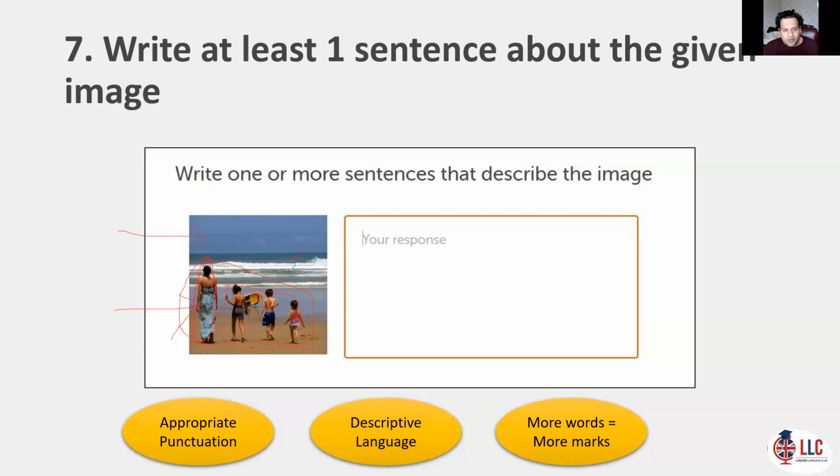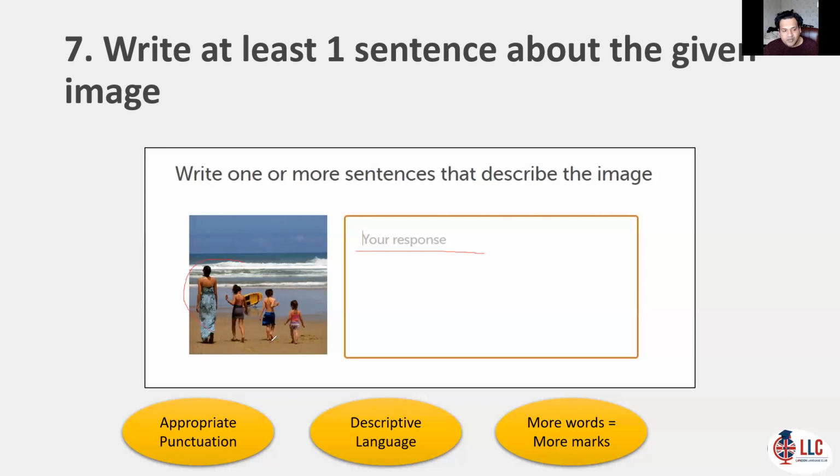You could also talk about the waves, which show that there is wind. There are so many things that you can talk about in the photo. So keep on typing. You get about a minute to describe the photo, which is not a long time, but use approximately 10 seconds to analyze the picture and then start typing your response here. So always try to make sure that you have the sentence.